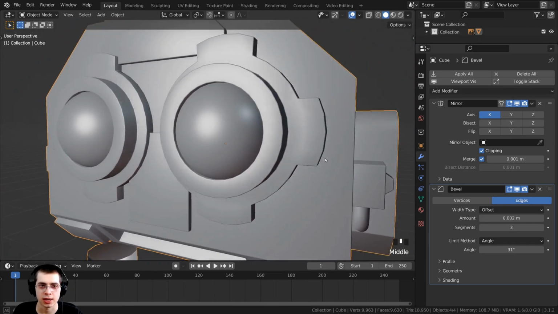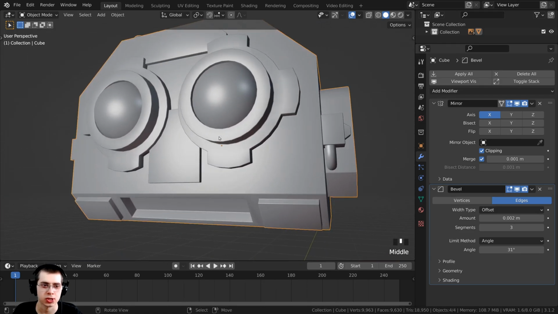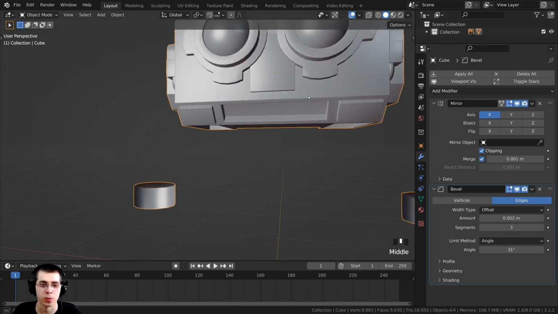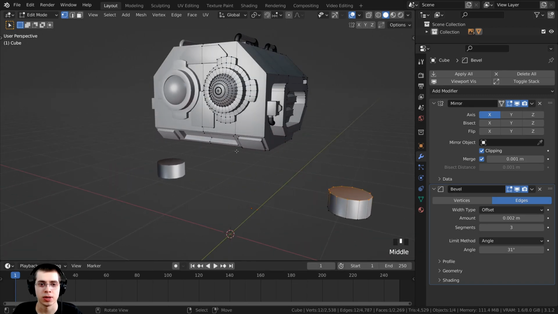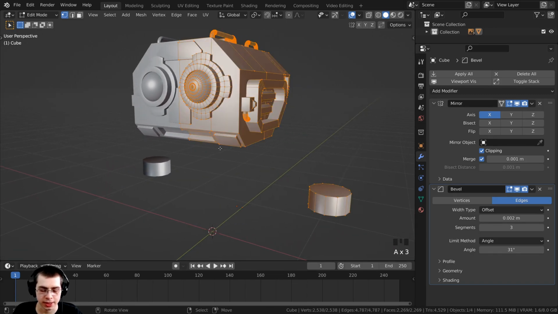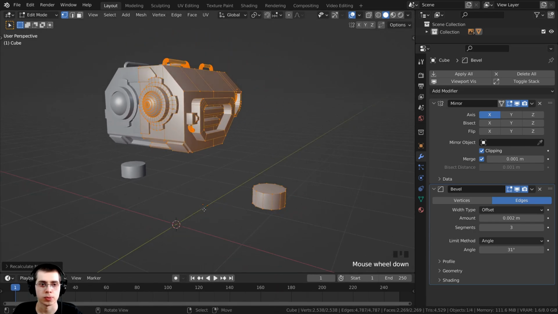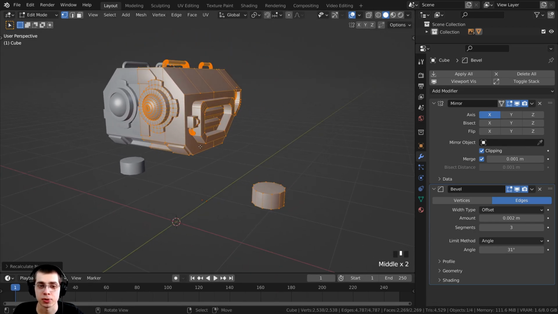I have never seen any issues with the rest of the modeling, just turning that up to a value of 31. So I'm going to tab to go back into edit mode, and let's double tap the A key to select everything. And again, I can press Shift N. That will recalculate the normals. So I now want to place the bolts all around.